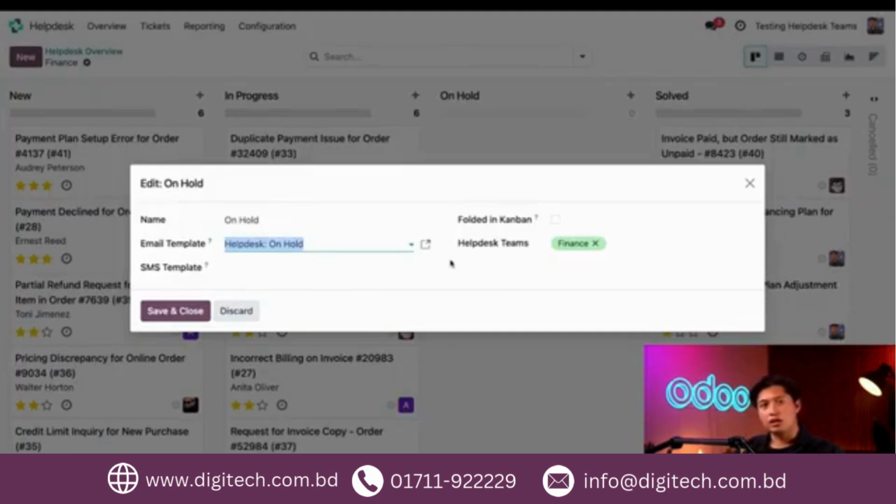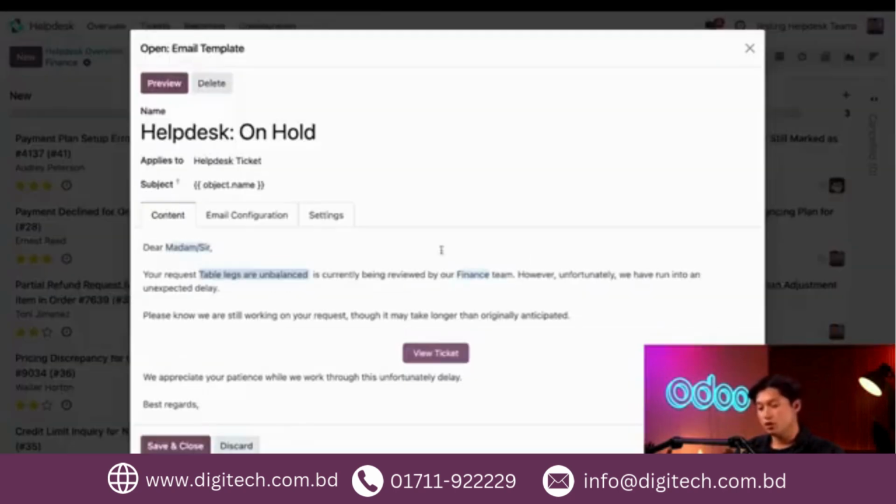Let's also take a look at what our customers will see when we choose this template. To do that, I'll click the internal link button icon, which appears when we hover over it, and open this template form. The template auto-populates with the customer's name and the various ticket information as indicated by these blue highlighted dynamic placeholders. It will also give the customer a link to their portal where they can respond if they'd like. And remember, these templates are customizable, so you can freely modify any aspect of it to make this work for your team.